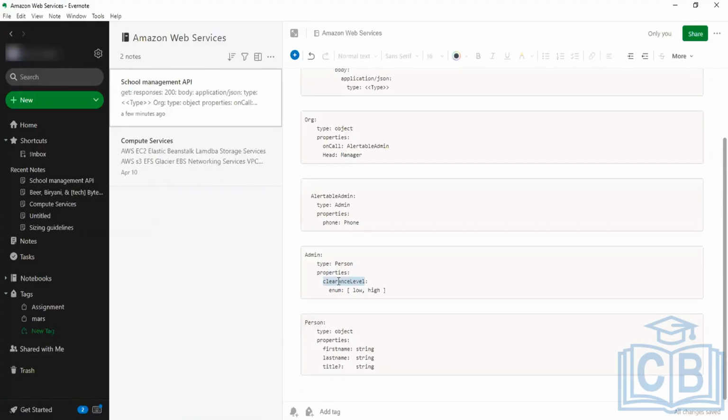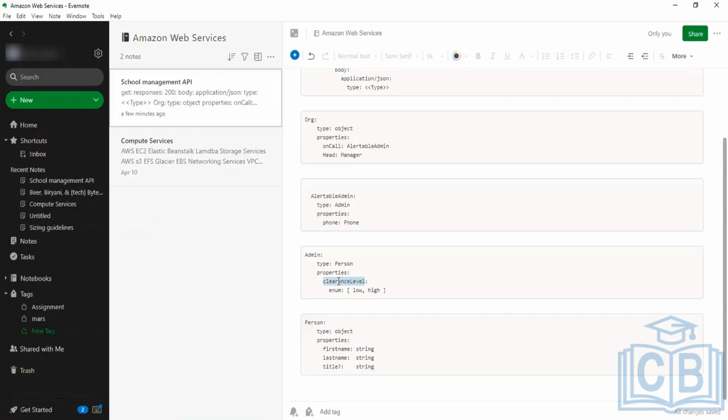And then it has one more property. This one is good. Now things are explained, but go up one more. The clearance level value should be only two values.